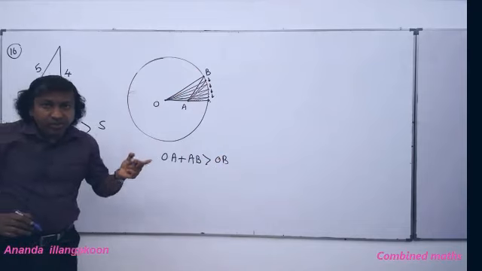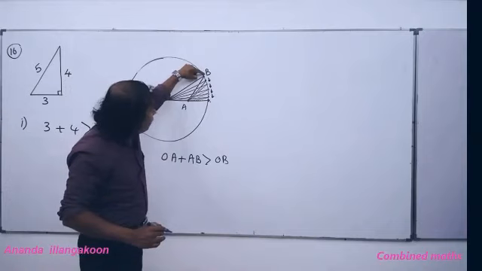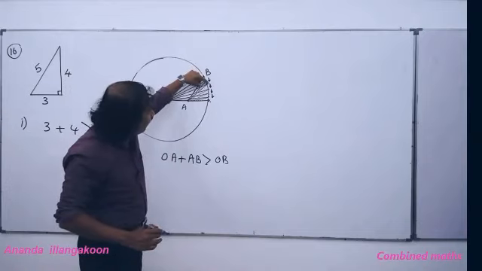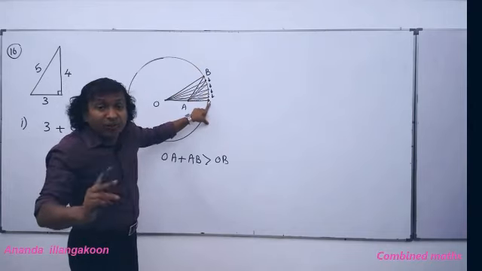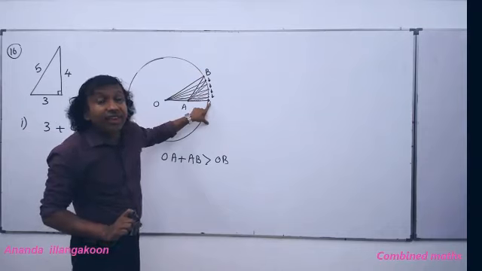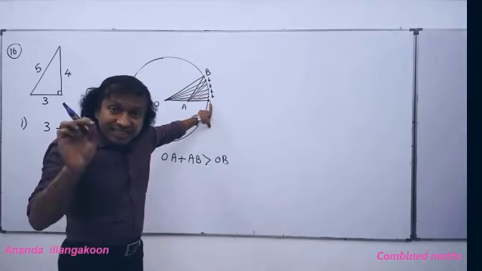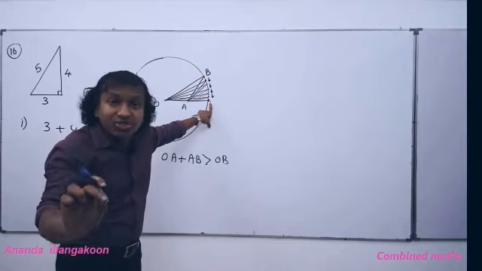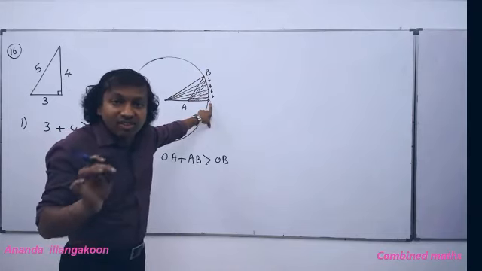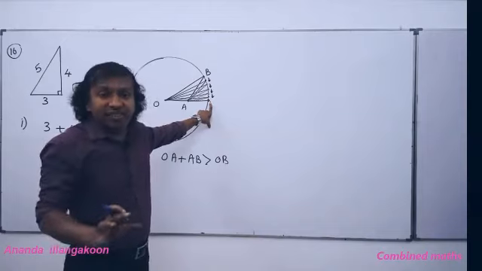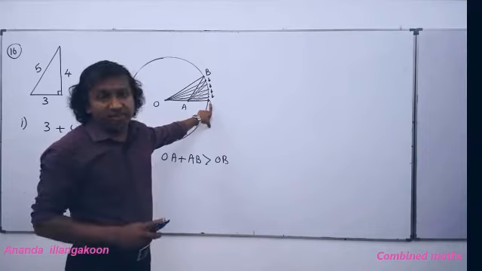The sum of any two sides of a triangle is greater than the third side. Now, once I bring this point B along the circle like this, on one occasion the point B comes onto this line. On that occasion, people, we get a straight line, not a triangle. A straight line is a triangle with zero area. Straight line means a triangle with what property? Zero area.